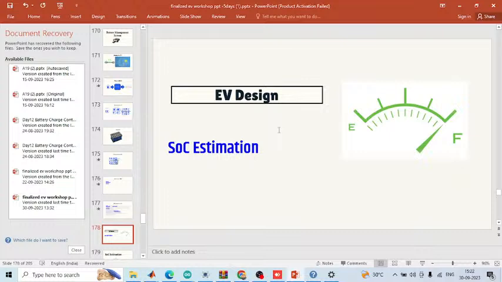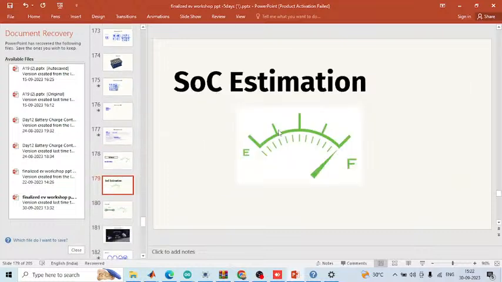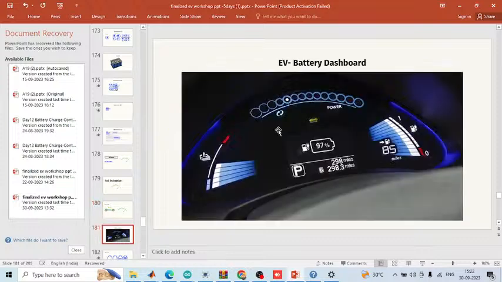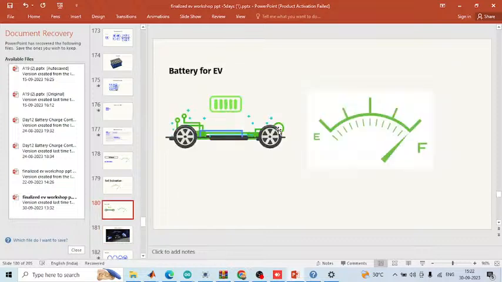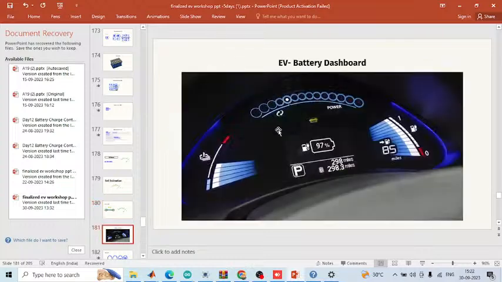So in our BMS we can measure the SOC estimation, right? Mainly the BMS can show the battery life, and it will be connected to the dashboard of our vehicle. So it can measure the values and show the health.